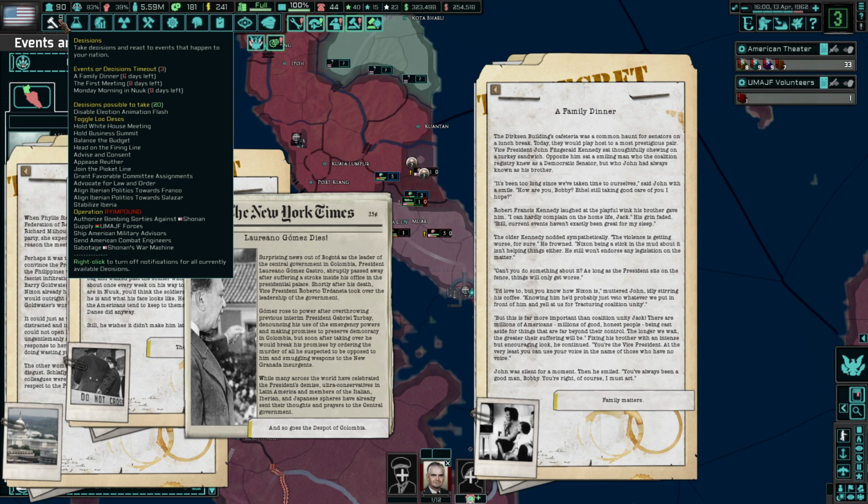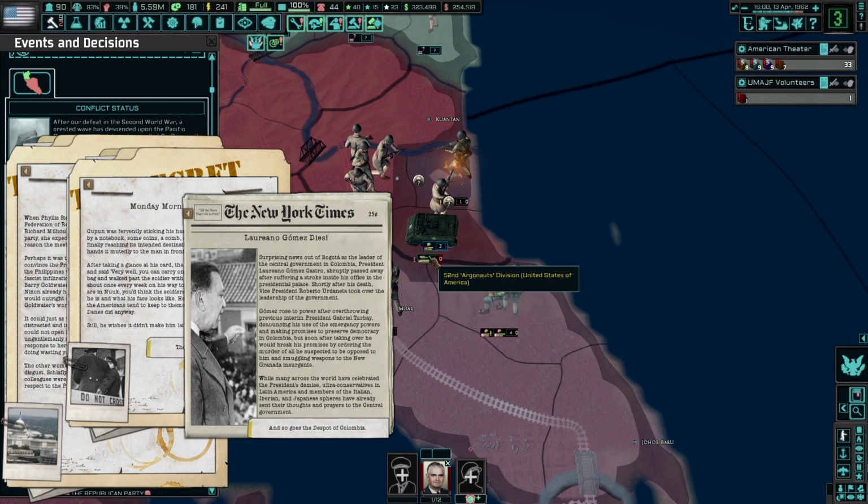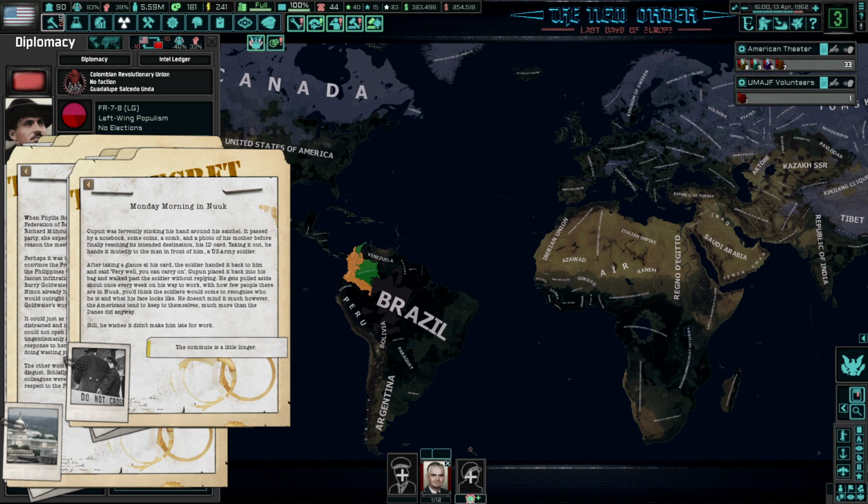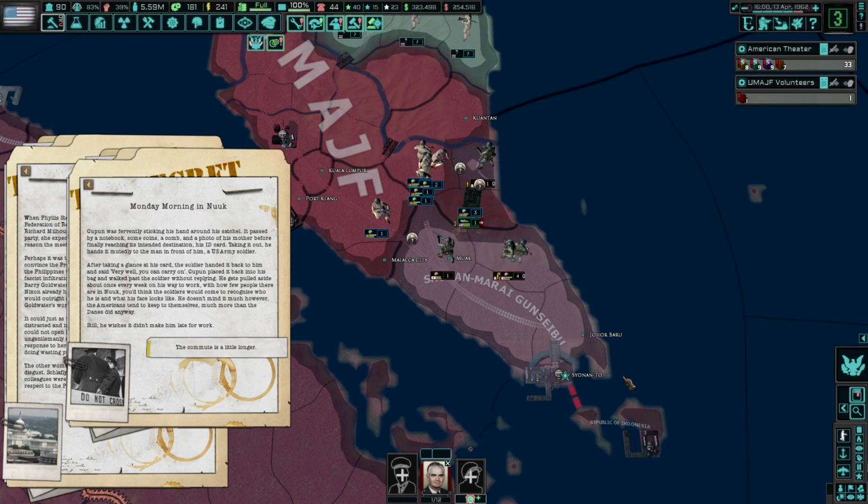Family matters. Listen up! Laureano Gomez dies. Bogota. That's Colombia. So goes the despot of Colombia. Yes, we are backing the Colombian Revolutionary Union. They're the pro-FN guys, left-wing populism. Yes, here we are. Making good progress in Malaya, too.